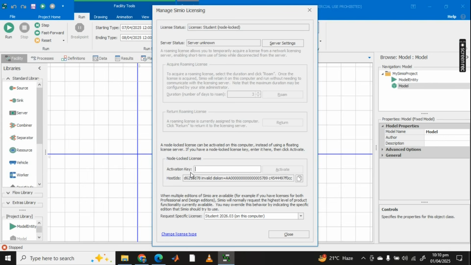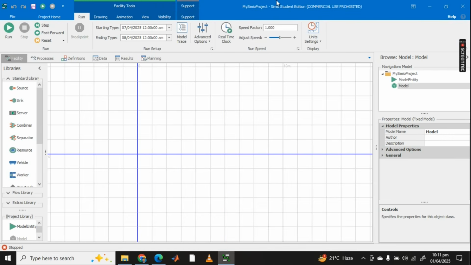Enter that key here and then press Activate. Your student version license will be activated for 1 year. That license would be a node locked license, and then you can enjoy Simio software for 1 year.